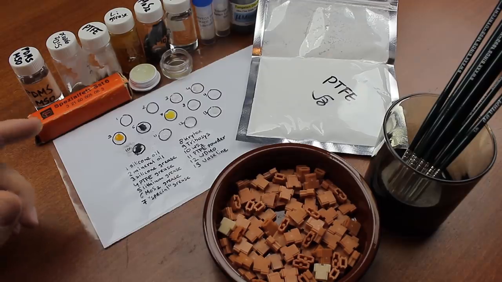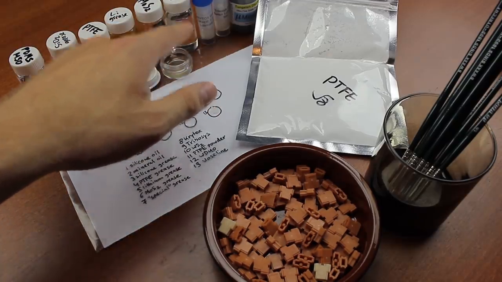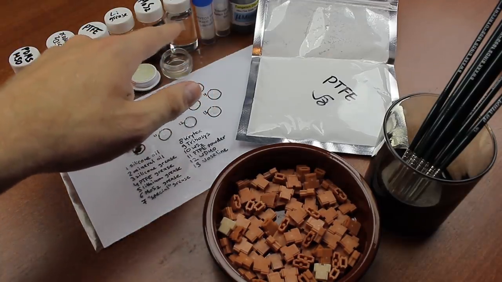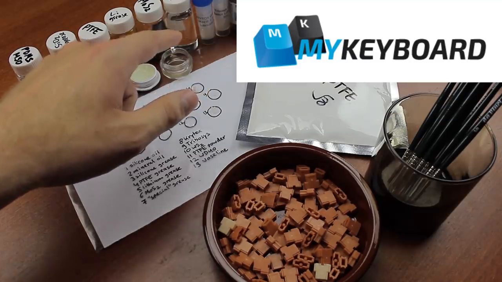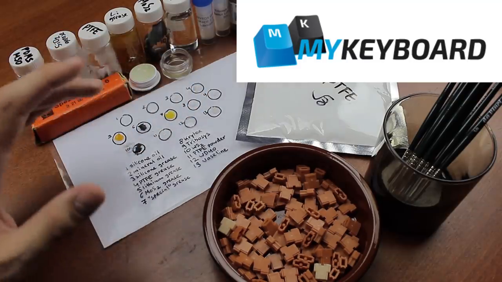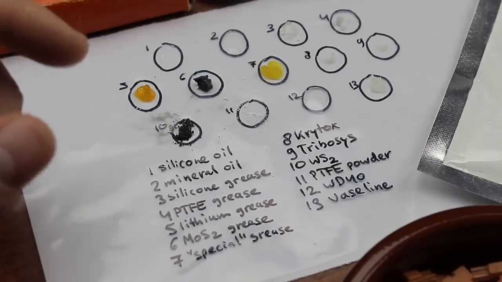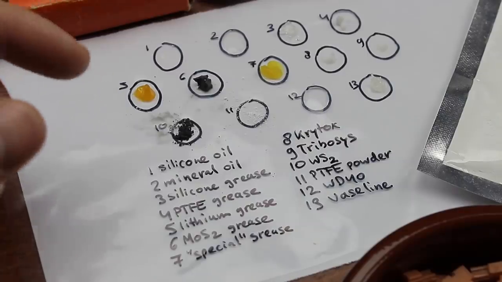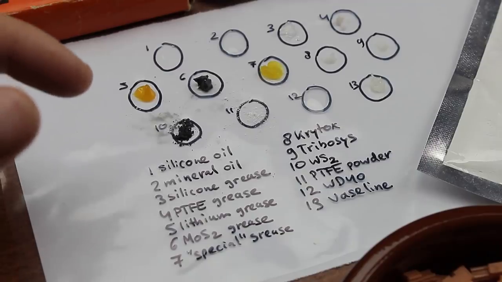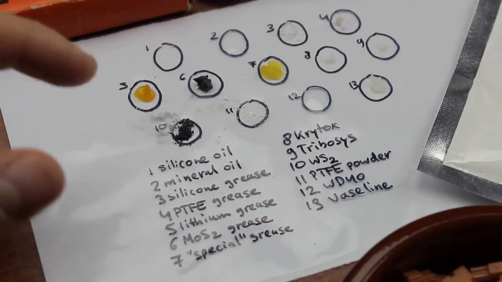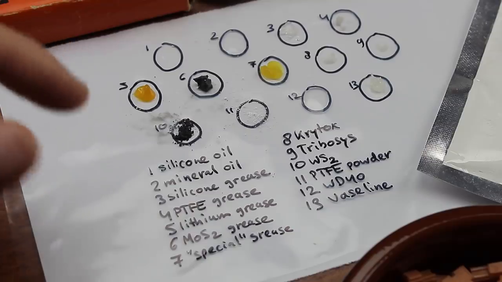So I've lined up a huge bunch from pretty standard to highly exotic and even some which I don't expect to work well but you never know when people are bound to ask about them anyway. The most classic keyboard lubes are probably tribosis and krytox. Both of those are donations from mykeyboard.eu who have supported the channel previously as well. Apart from that I've also got molybdenum disulfide, tungsten disulfide, silicon oil, mineral oil, silicon grease, lithium grease and PTFE grease, coke lube and even WD-40 and vaseline.